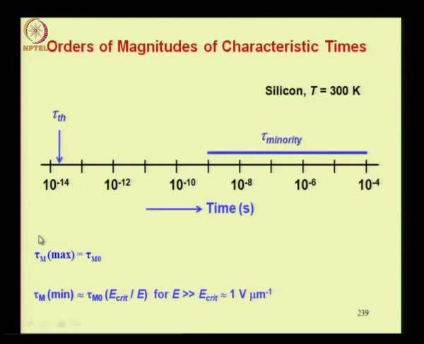Let us move on to momentum relaxation time. The maximum value of momentum relaxation time is tau m0, that is close to the equilibrium. When you apply electric field, the momentum relaxation time goes on decreasing. So the minimum value of momentum relaxation time will be obtained using this formula, which is an approximation of the relation tau m is equal to tau m0 into square root of TL, the lattice temperature, by the electron temperature.